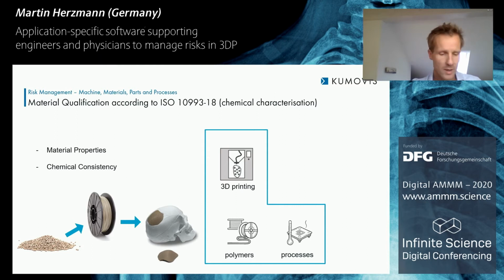So this document is provided by Kumovis with every installation to talk about the material qualification according to the ISO norm. And if you see -18, there are way more. I believe it's 20 subchapters. And please make sure that these applicable subchapters are checked once we talk about medically released materials. So this was one step into the material qualification.